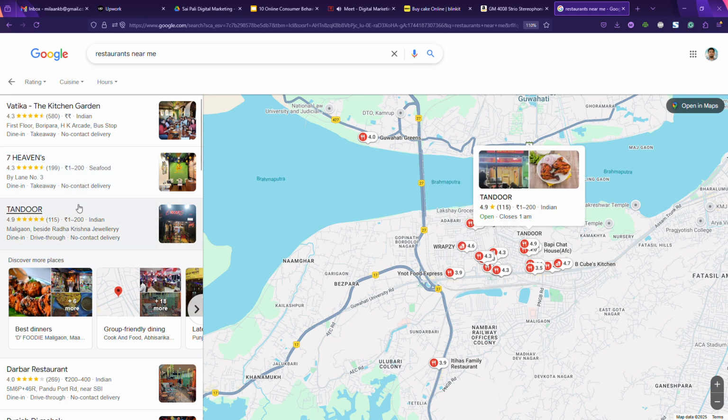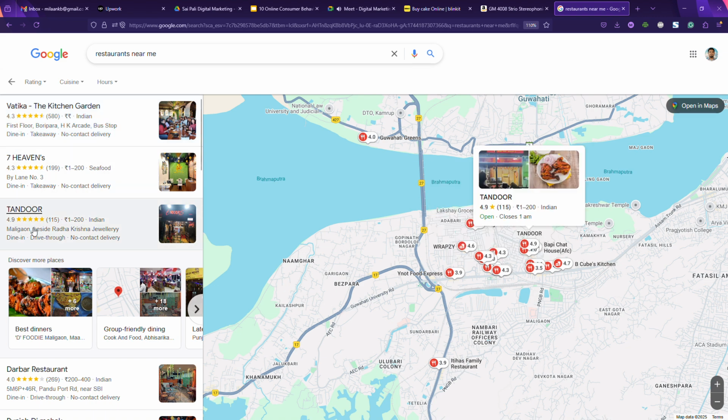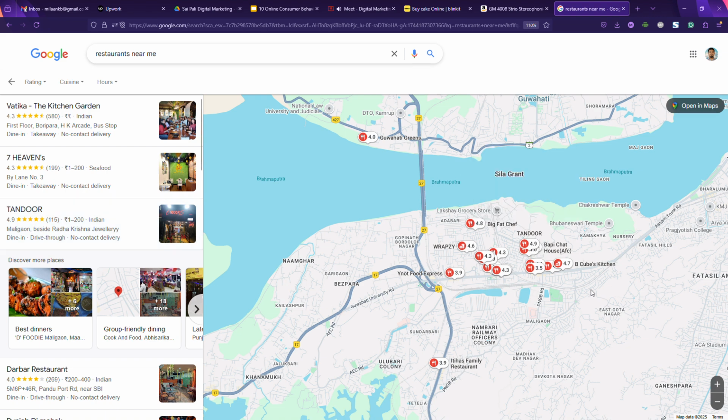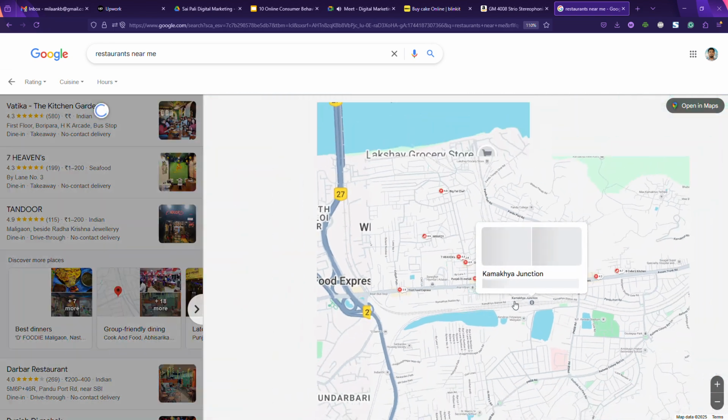So we make the decision mostly by seeing this number, 4.3. 580 people left 4.3 reviews. This one, 115 people said 4.9. So this one will be something that triggers our interest. Even on Google Maps, you see they have the ratings.